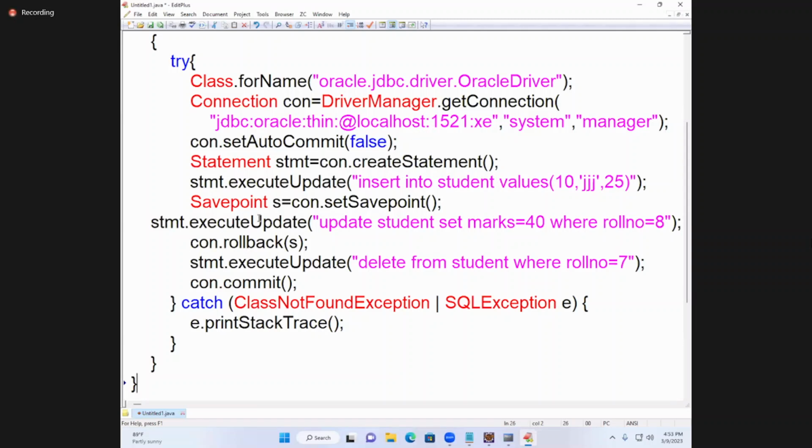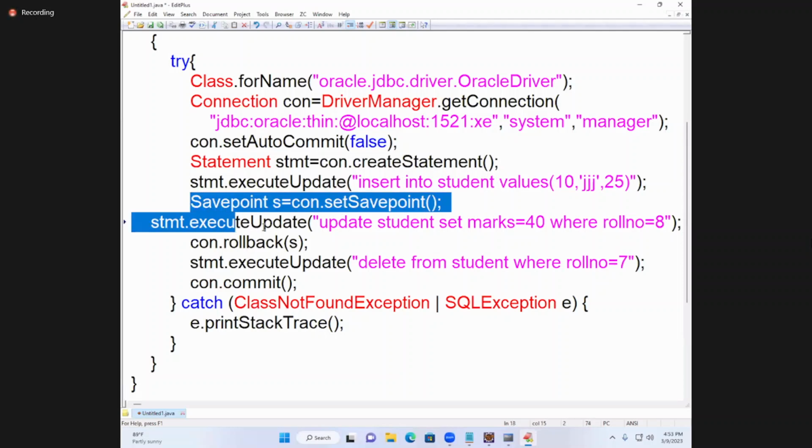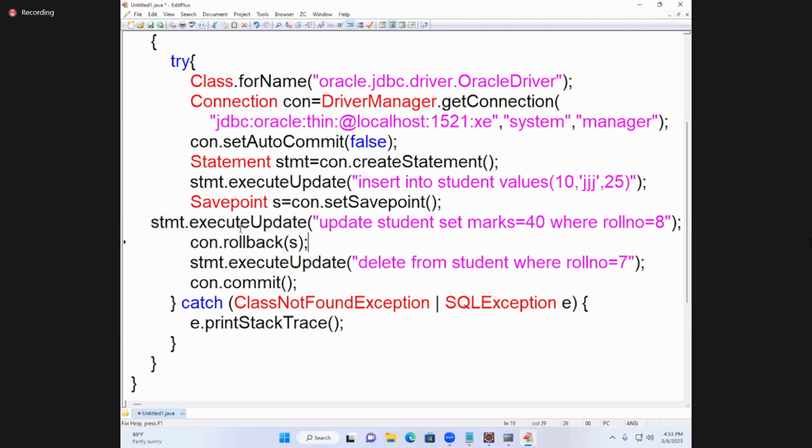Now, two times commit, no need to write. Inside the save point, whatever is there, that is cancelled, and the remaining all executed. So the previous program only, I wrote another way with save point.